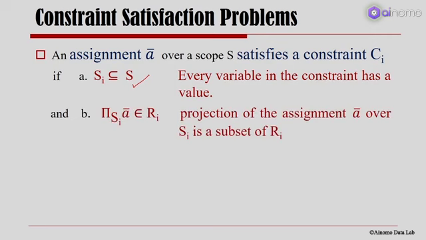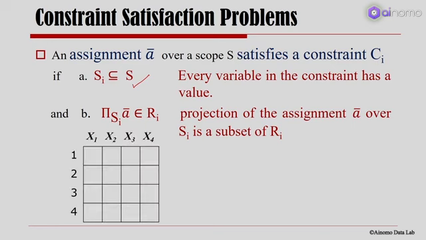Now, we need to take a minute and try to understand what we mean by a projection of the assignment. So, let us go back and look at our 4 queens problem once again. We could have a queen at the first position. The second queen that I can place is definitely either this or this. So, I could place at 4, and the other queen now at position second for the variable x3 is what I can place. So, this assignment could be written as 1, 4, 2.